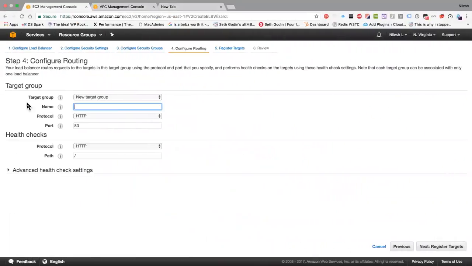So back in here, it says give it a name. And so I'm going to call it our machines. And the protocol that these machines work on is HTTP. They are listening at port number 80. And the health check, whether the machine is active or not, is basically look at the slash path, meaning just open the website and see if the website operates, then it is considered to be healthy. Otherwise, it is not. And so we will now register targets.